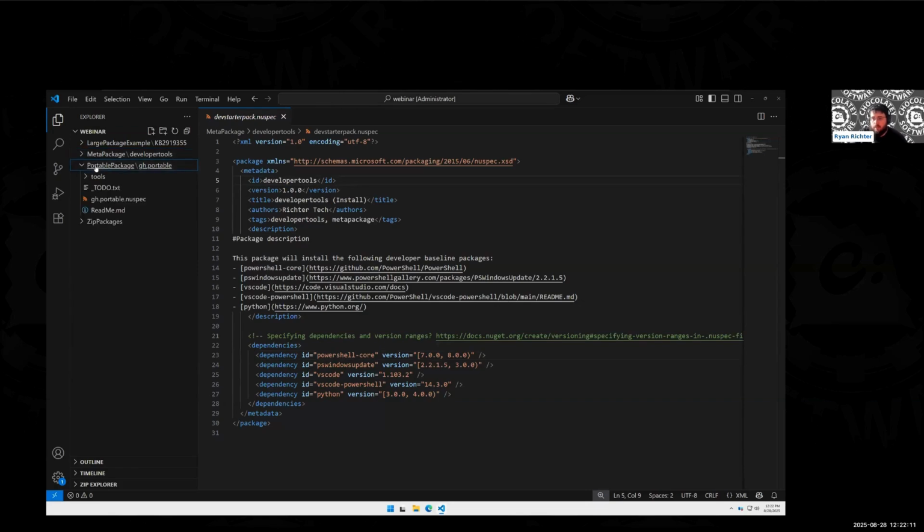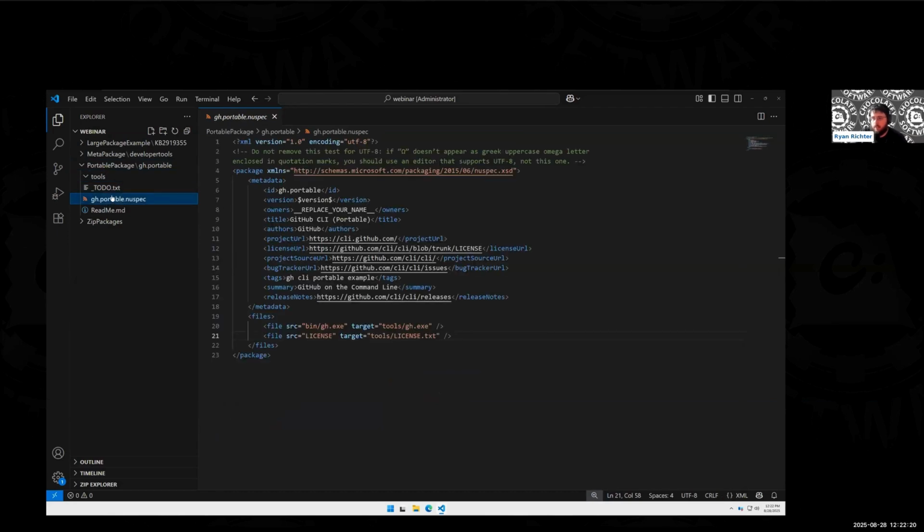Then lastly, the last kind of example that I've got here will be portable packages. And portable packages, again, are a pretty simple, nice, low code option for creating packages. Mainly in this example, we're going to use the GitHub CLI. A lot of common examples on this are going to be like Putty because it doesn't come with a full fat installer. A lot of the use case for packages like this, or you might want to use them inside of containers and make them really lightweight and things like that.